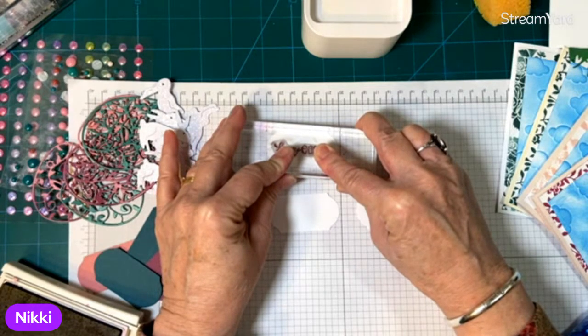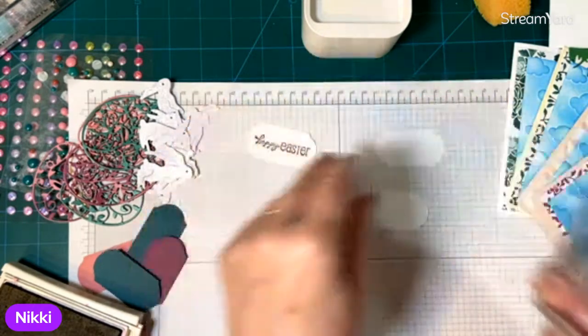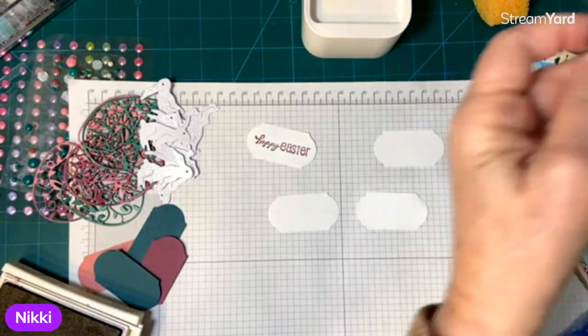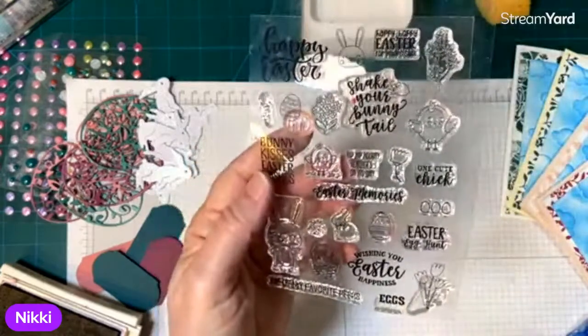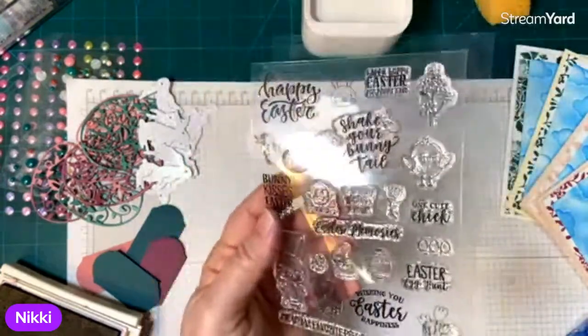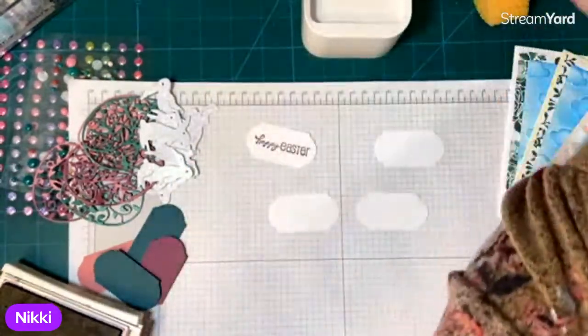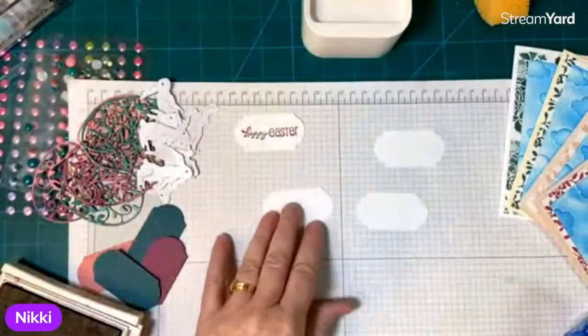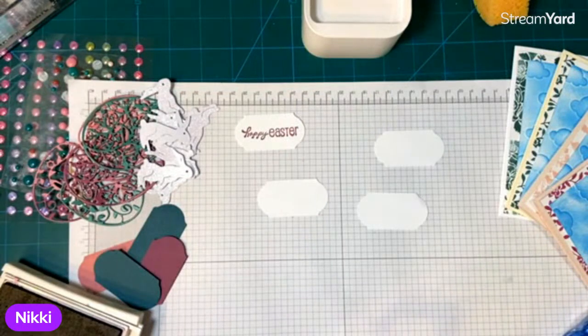The Happy Easter that was in the stamp set I showed you earlier did that. And it was very difficult to find just the right amount of pressure. So I said, forget it. And I found another Happy Easter sentiment. So that is good. I like that. Okay. So let's clean that off. At a time like this, I wish I had all my Happy Easters.